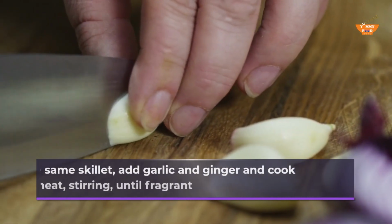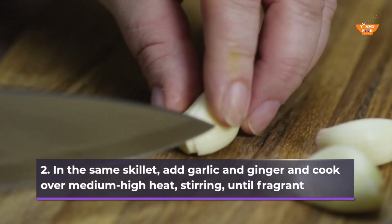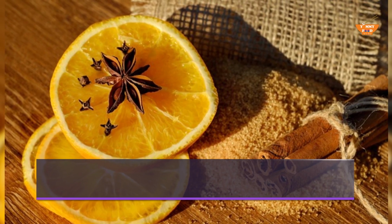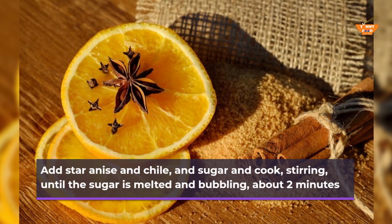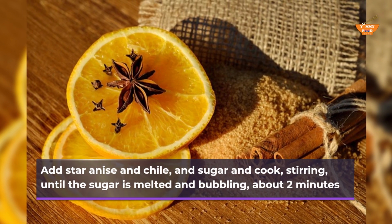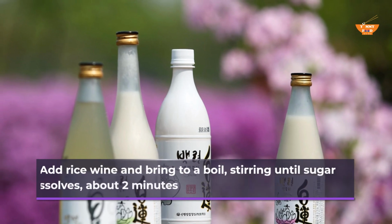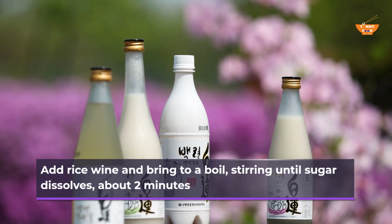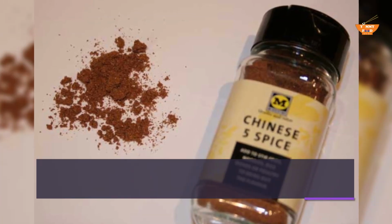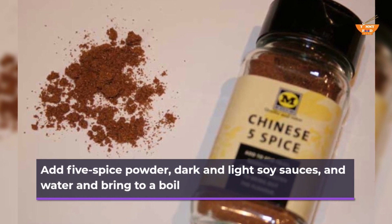2. In the same skillet, add garlic and ginger and cook over medium-high heat, stirring, until fragrant. Add star anise and chili, and sugar and cook, stirring, until the sugar is melted and bubbling, about 2 minutes. Add rice wine and bring to a boil, stirring until sugar dissolves, about 2 minutes. Add 5 spice powder, dark and light soy sauces, and water and bring to a boil.